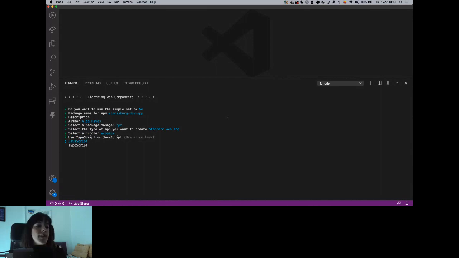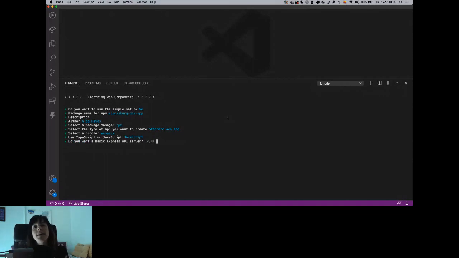Now you can decide if you want to create a JavaScript app or a TypeScript app. I'm going to pick the JavaScript option because I'm more familiar with JavaScript. And they also ask you if you want to create a basic Express API server. So why are they asking this? Because Lightning Web Components OSS, or Lightning Web Components in general, is used to create the front end of an application, right?